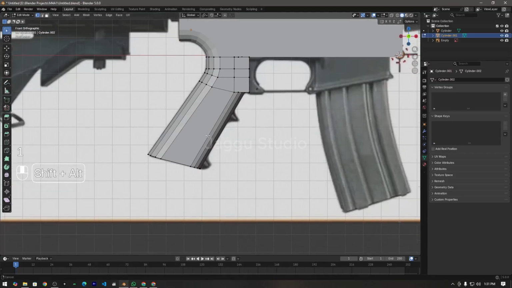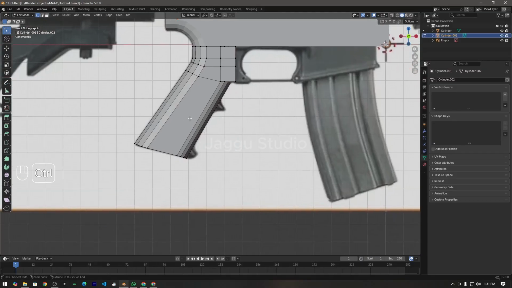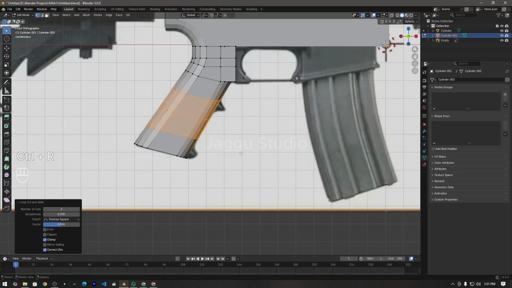Now to make the protruding parts, I am going to add 3 loop cuts on the gun grip.